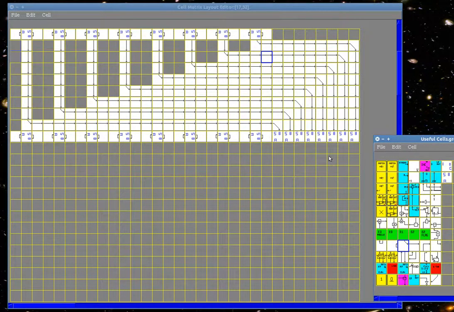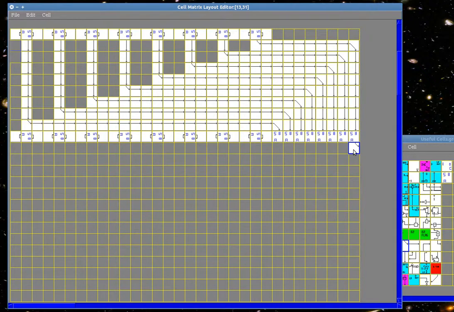Now I need to feed the bottom of this, so I'm going to build another collection of wires like this, and I'm going to come out of the output of this cell, and same deal, I'm just going to place these.